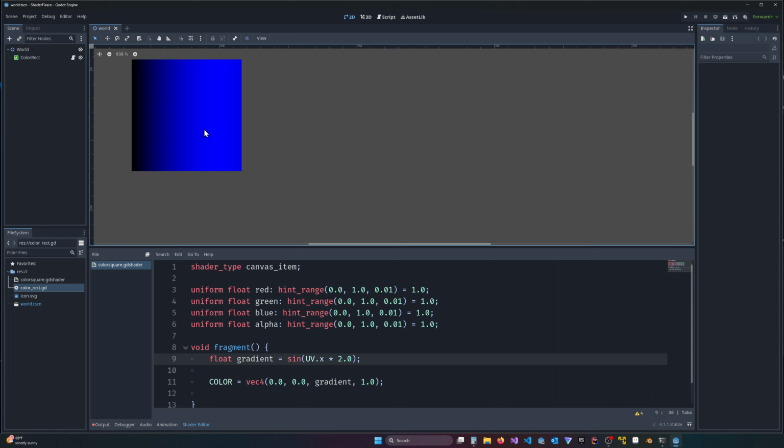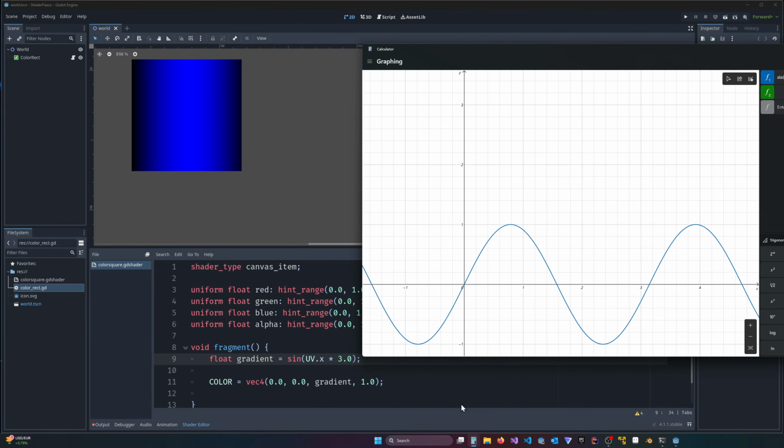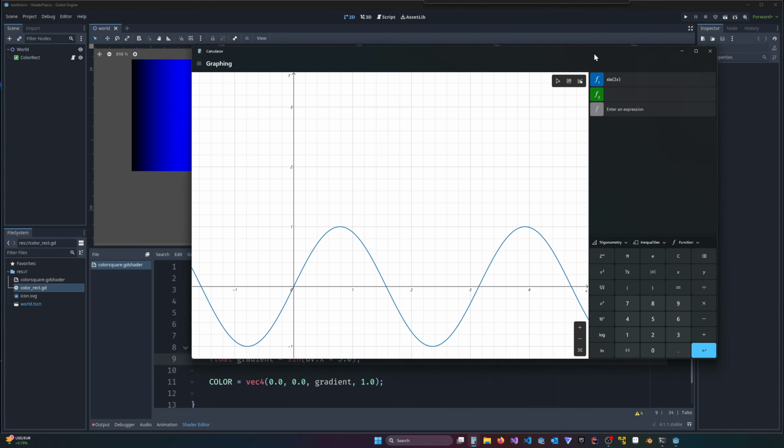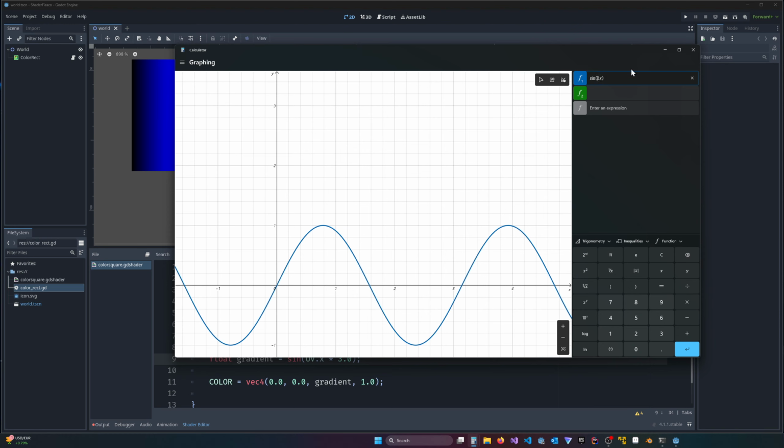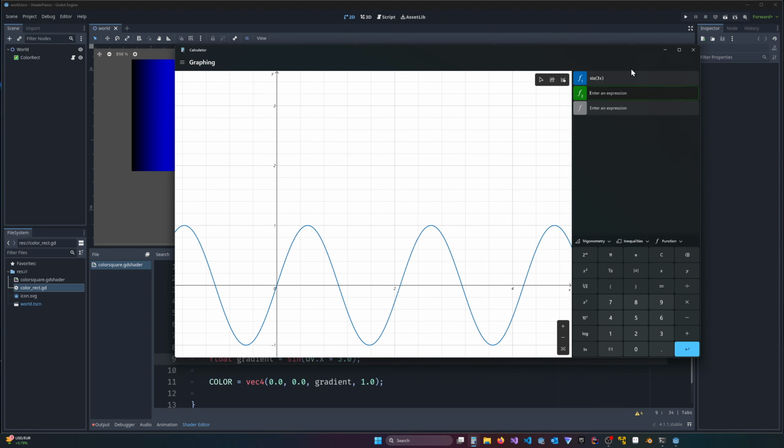And can you see that? It's really hard to see. So let's just multiply by a bigger value. And now we start to see things repeating. So let's come back to our handy dandy Windows calculator, and we'll come to 3x. And now let's have a look at what's happening.